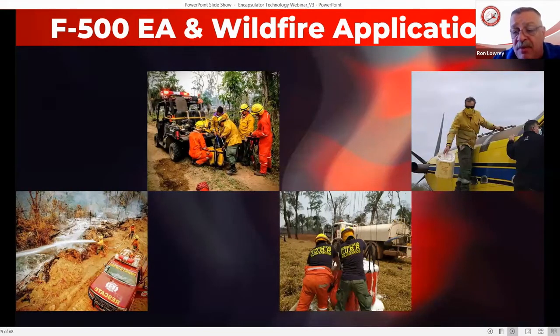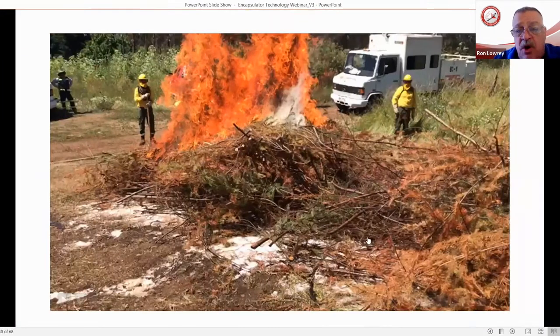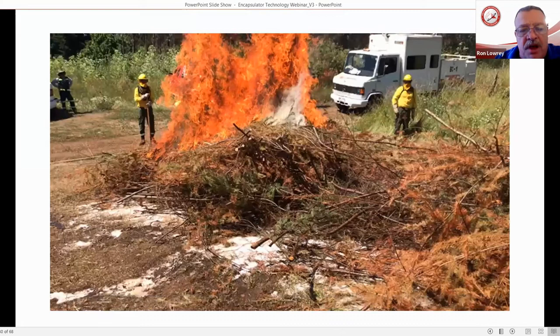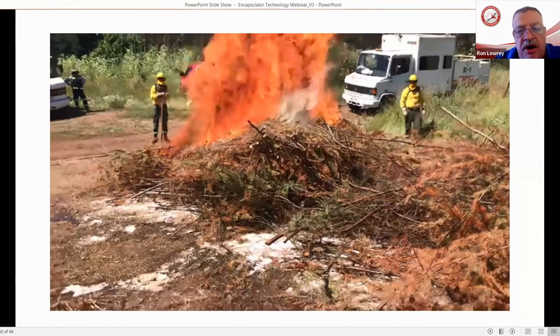Some of the wildfire applications, credit to Hernan, a lot of this comes from the work he did in the past few years down in South America with the fires down in the Amazon. That's where all this is from. So this first one here is a test burn they did when Hernan was trying to, again, kind of like we're doing now, but COVID wasn't in place, so we could actually go out and work with folks. They pre-treated the back half of this burn pile and then did a run.